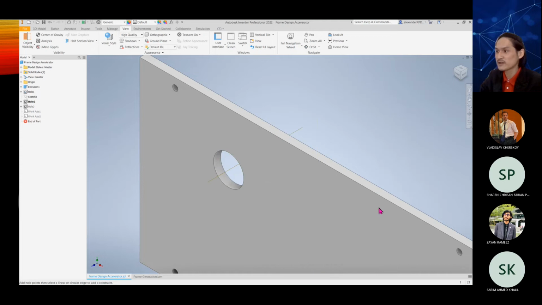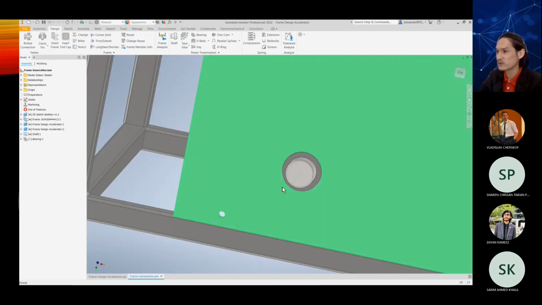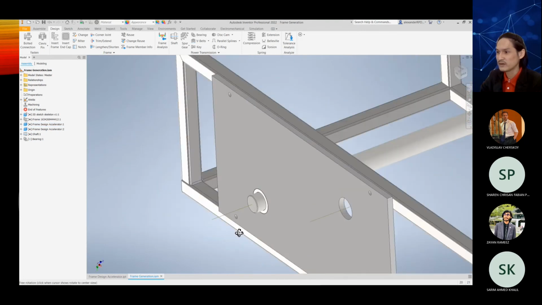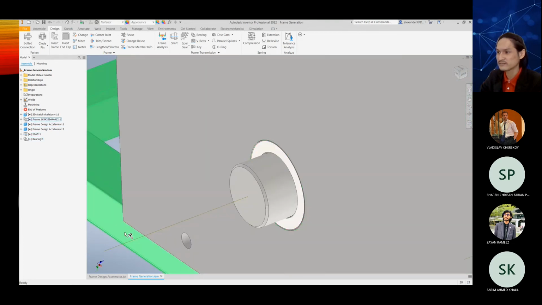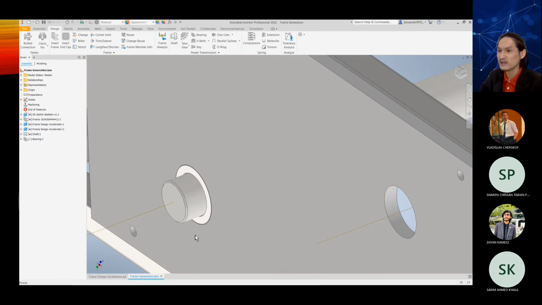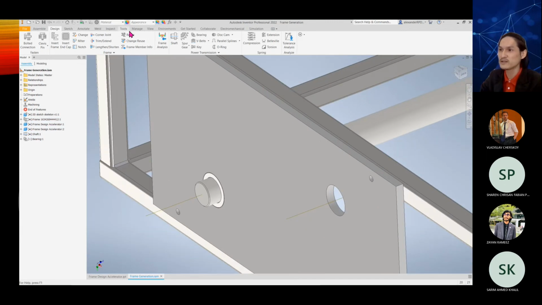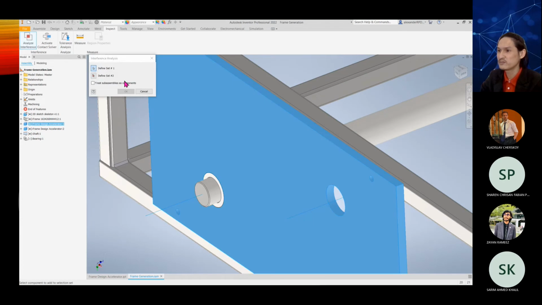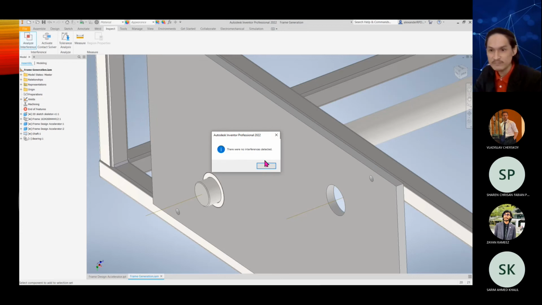If you want to use ISO, of course, other standards do have 90. But now back to here, you'll be seeing that I update. Now I can see it fits nicely over there. If you're not very sure whether they fit or not, you can always inspect and see whether there is interference or not. So now I will check interference with my bearing. Okay, no interference. That means my shaft and my bearing fit into the frame nicely. Everything now is okay.